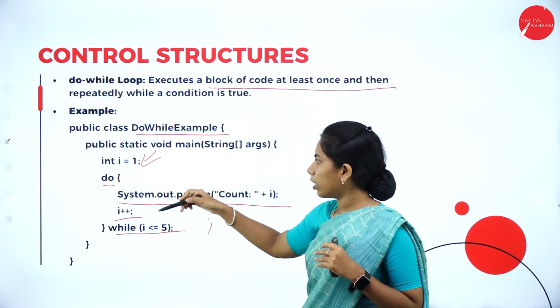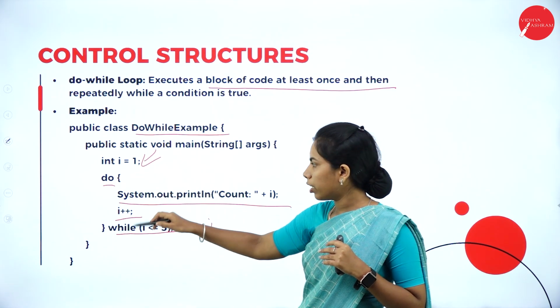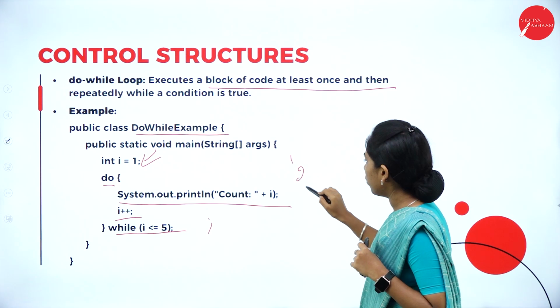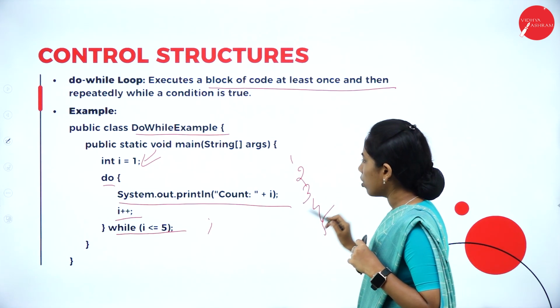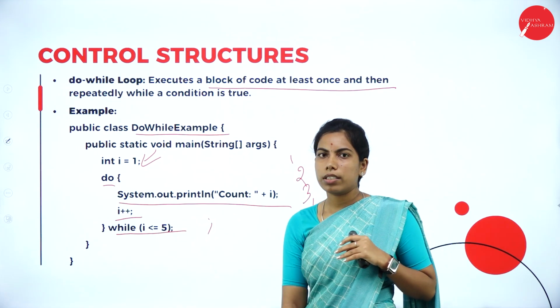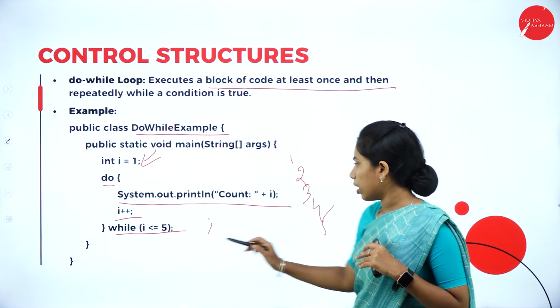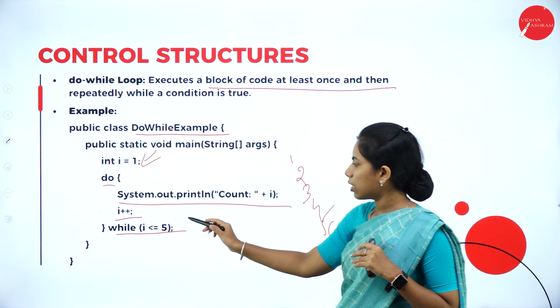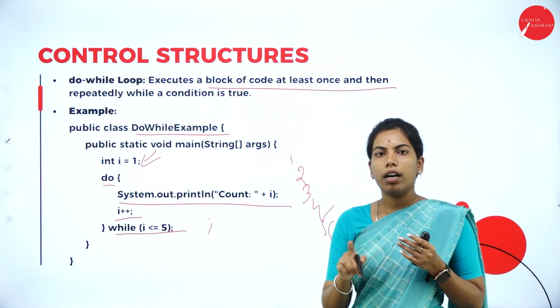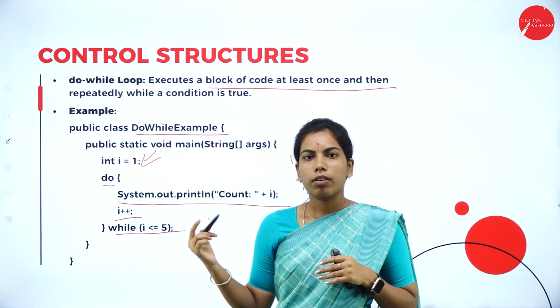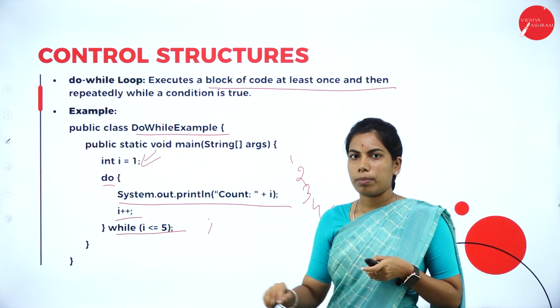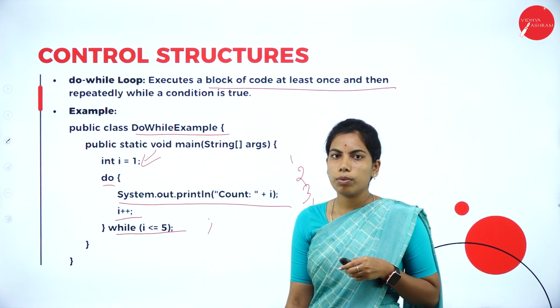So it keeps on incrementing, starting from 1 and going 1, 2, 3, 4, 5. If 5 is there, it will not be generated. Why? Because 5 is less than or equal to 5, right? If 6 is printed here, 6 less than or equal to 5 is not true, right? So it's a false condition. That's why it will end. So that's why you have to use a do loop here.